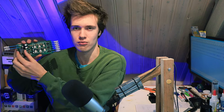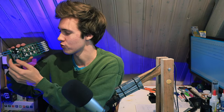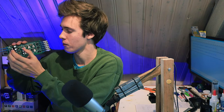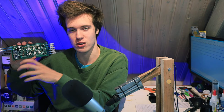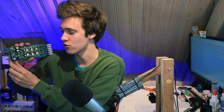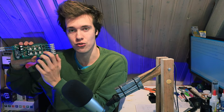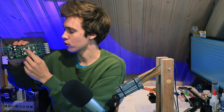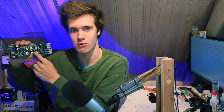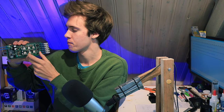I've chosen this Arduino board because I'm familiar with it and it's easy to use, basically. I'm a bit of a lazy person. So what this does is it receives these electrical pulses from the Hall sensors. And based on which Hall sensor is triggered, it knows which phase needs to be turned on. And then the Arduino will energize the correct phase of our switching circuitry right here.